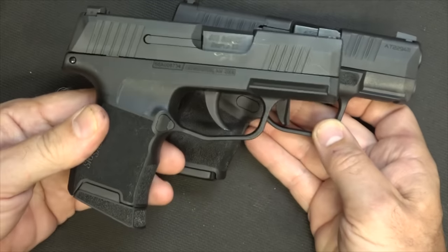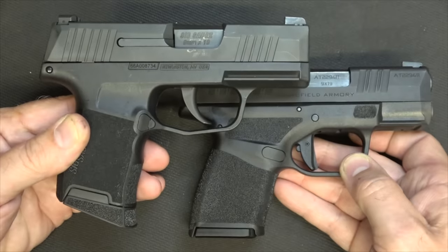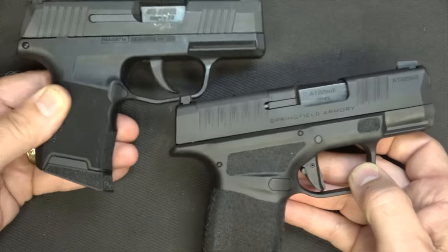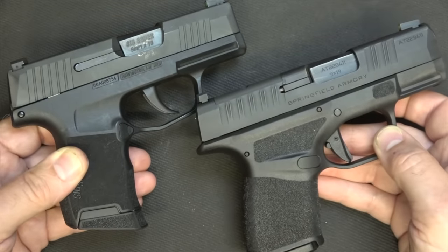With the Sig P365, I've seen a number of those on sale for about the $480 range. And so that kind of gives you an idea. They're probably going to be really close in a lot of ways, comparison-wise, as far as price.